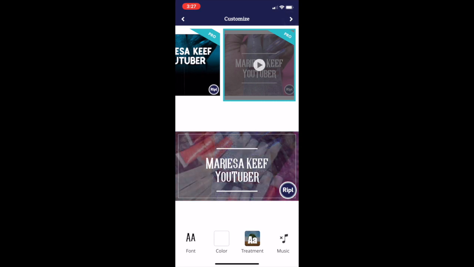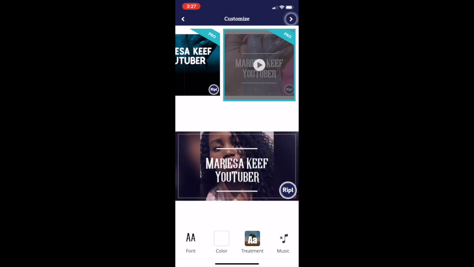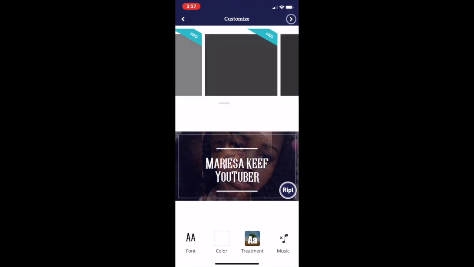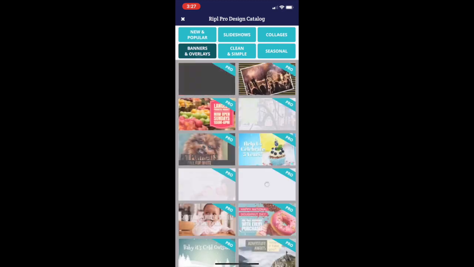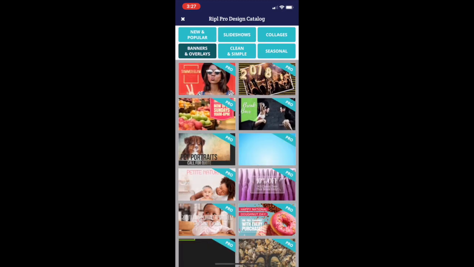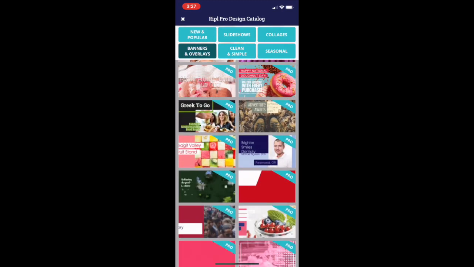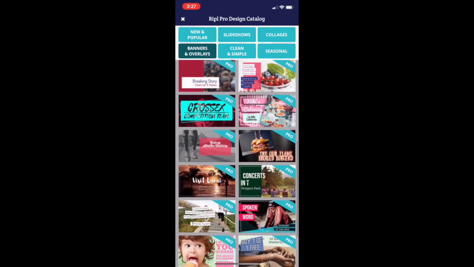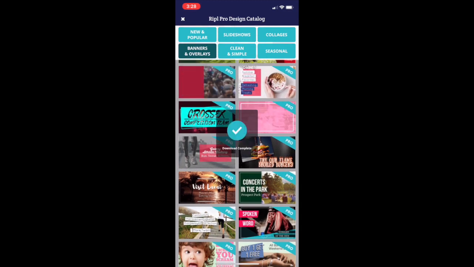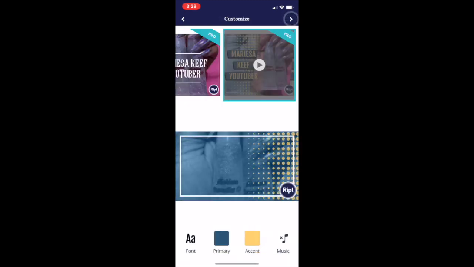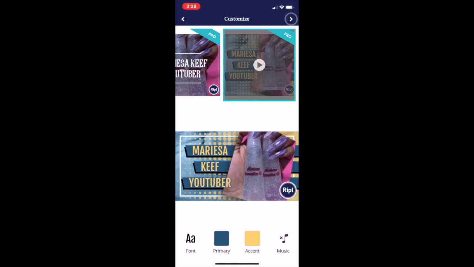I didn't really like this one at all because there's nothing really special about it. I thought this one was pretty too though.